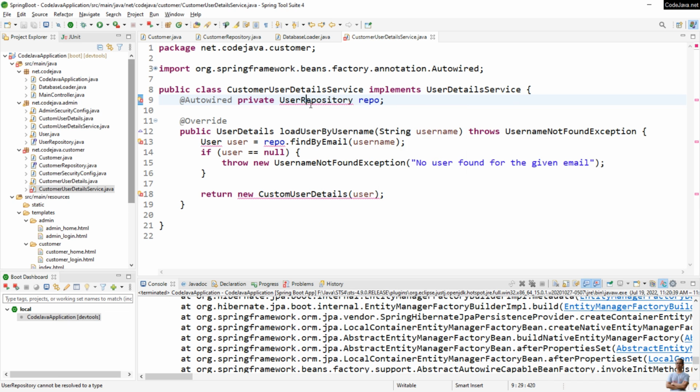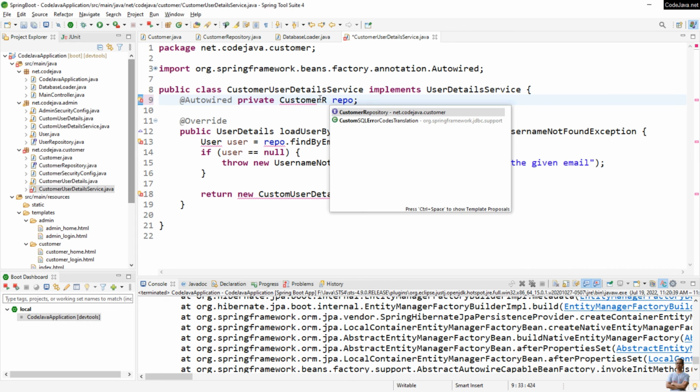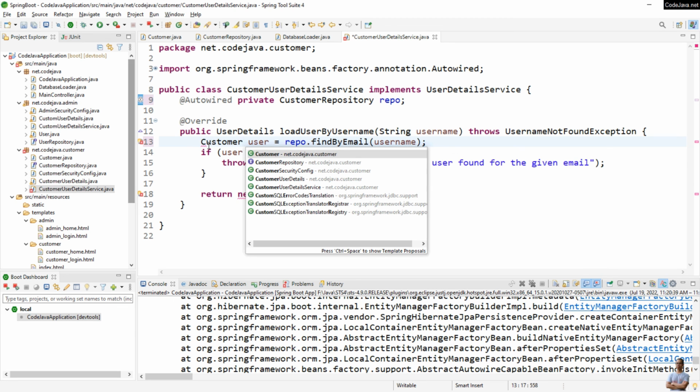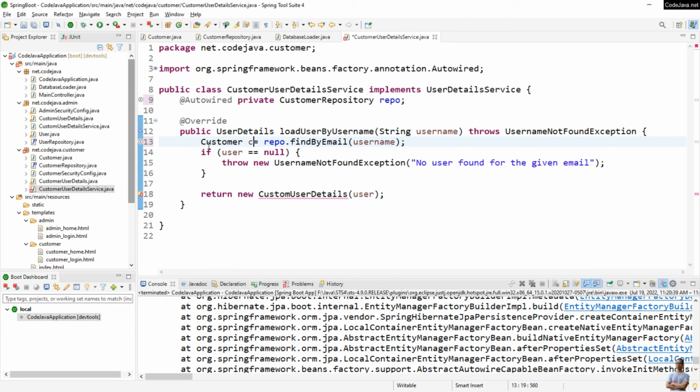This should be CustomerRepository. This should be Customer object, customer. No customer found for the given email, and return a new CustomerUserDetails object, customer. Okay.